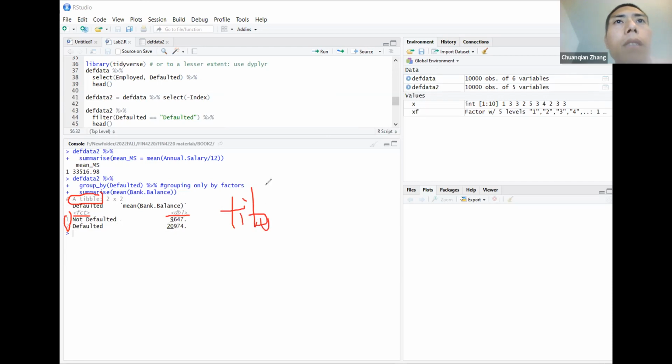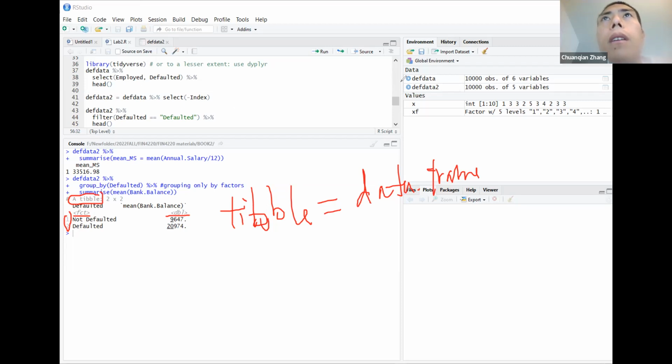Right now you can think of a table as exactly equal to a data frame. They're the same thing. They have rows, they have columns. You can use the table function to generate a table. Basically, they are exactly the same. So far I just want to mention that.